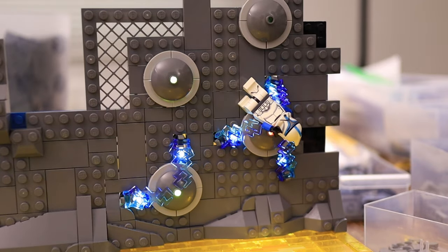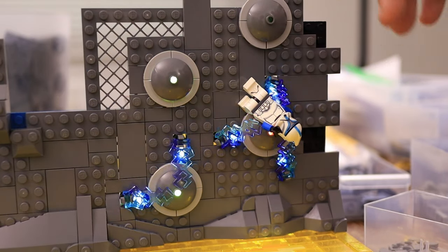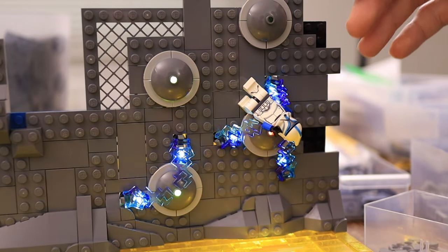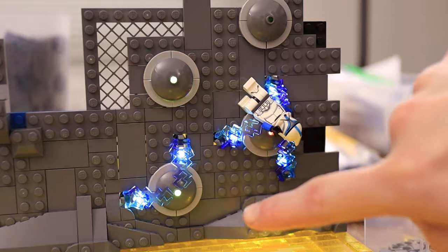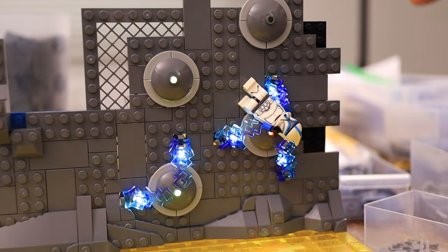Basically, right now, the only thing left is obviously to extend this up higher and then go through and add in more of the rock texturing, because right now this is just a flat wall with some tiles and plates. So I'll go through, add in more of these rocks, kind of cutting through in between the mines and stuff. But for now, I'm so happy with this.